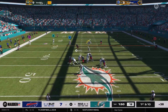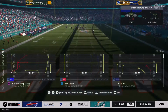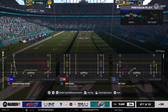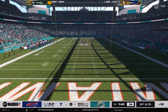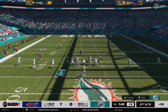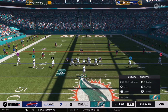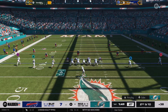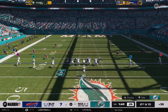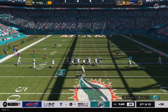Here's Tua. And that'll be off the mark, too far out in front, and it's incomplete. The Dolphins at 8-1 on the year. They come in here hot. I mean, over the last 9, Charles, they are 8-1. And that record, the way that they're playing, they've proven to me, and I think anyone else in the league, that they're able to go toe-to-toe with anyone, and they look forward to the challenge.